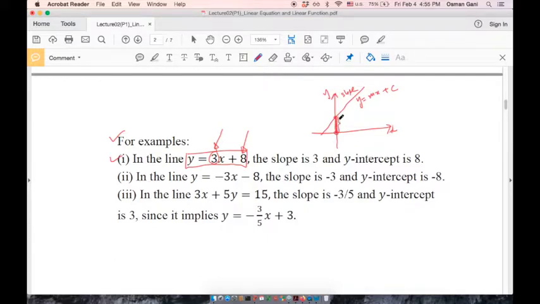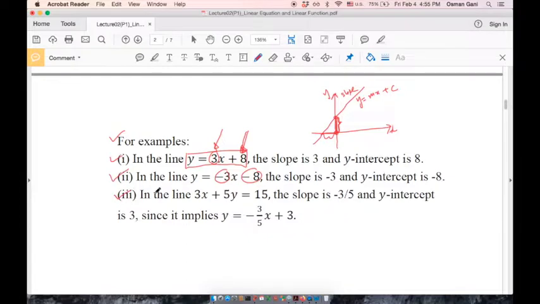So y-intercept is the distance from origin to the point where the line cuts the y-axis, and this distance means y অক্ষের খণ্ডিত অংশ, and this distance is the x-intercept of this line, which means x অক্ষের খণ্ডিত অংশ. So this is the x-intercept. So for this line, y-intercept is 8, because the constant term is the y-intercept. And I will tell you how we can calculate x-intercept later. And in this example, the gradient or slope of this line is -3 and y-intercept -8.